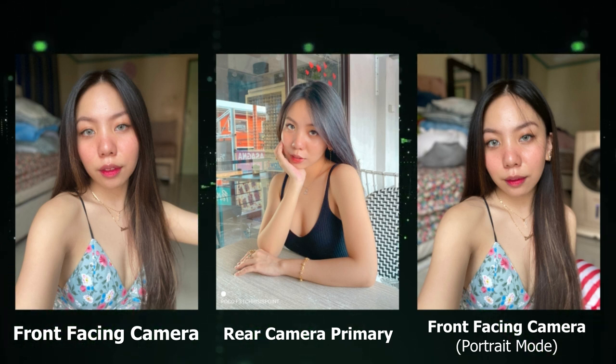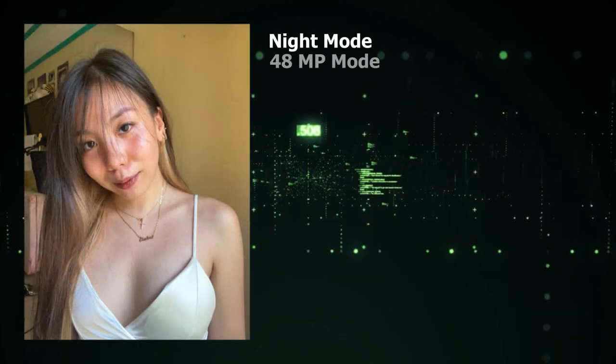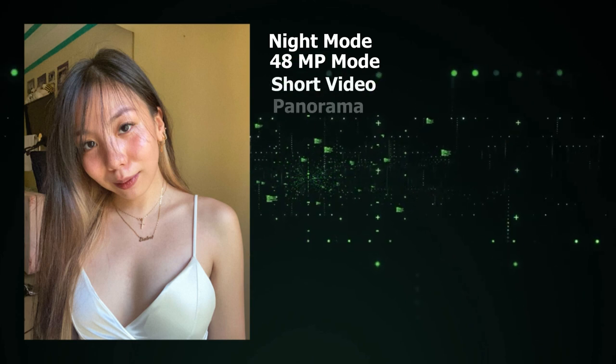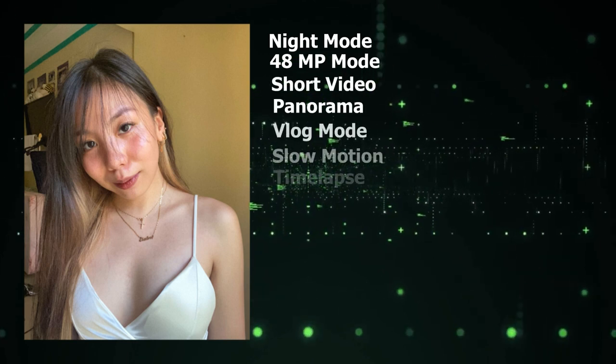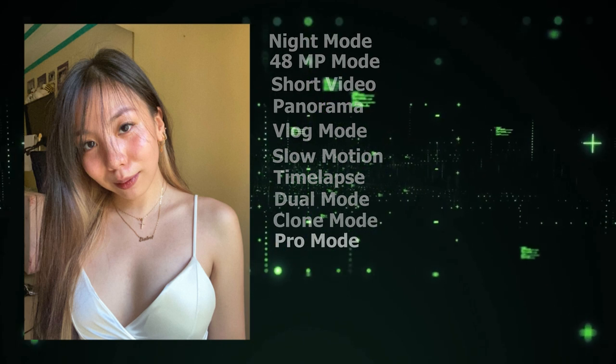The camera system of the Poco F3 also comes with the same features as seen on the Poco X3 Pro, namely the night mode, 48 megapixel mode, short video, panorama, vlog mode, slow motion, time lapse, dual mode, clone mode, as well as a pro mode for those who prefer to take beautiful photos in a more natural sense.